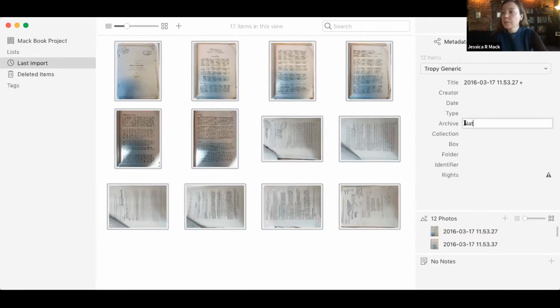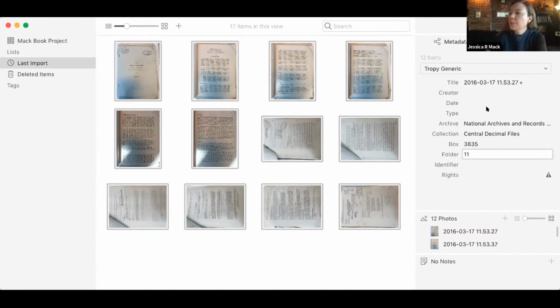In this case, these photos are from the National Archives and Records Administration in the US. The collection is the central decimal files. And I can put the box number, which is 3835. And all of these were from folder 11.